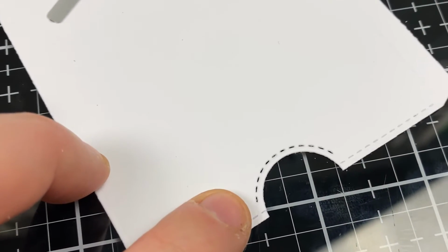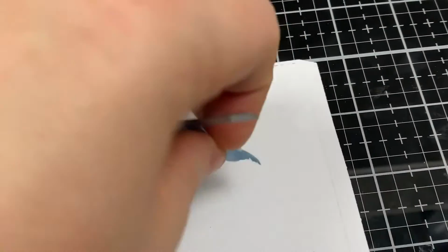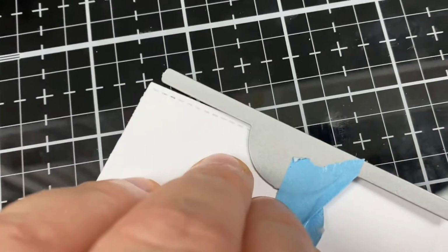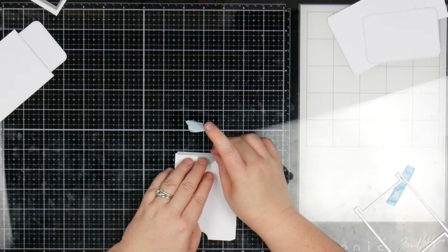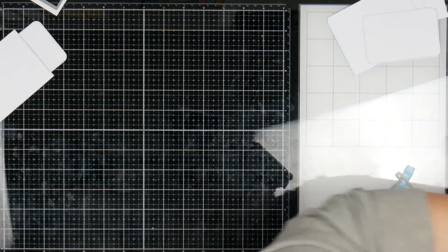If you want that to be closer, because you see on this one it's not quite as close, you can do that really easily. You just push it a little bit closer. So instead of having the line on the stitch, you have the line more towards the end of the paper, and that pulls it up more, so it'll be closer. Hope that makes sense. These kind of ones where I have to do a bit of zooming are a little bit more difficult for me, but I like to be able to show you as best I can. So if my zooms aren't good, let me know and I'll work on them a little bit. So run this one through as well.